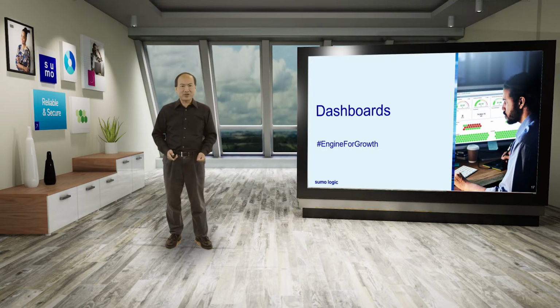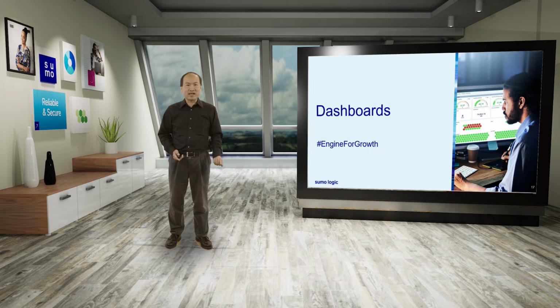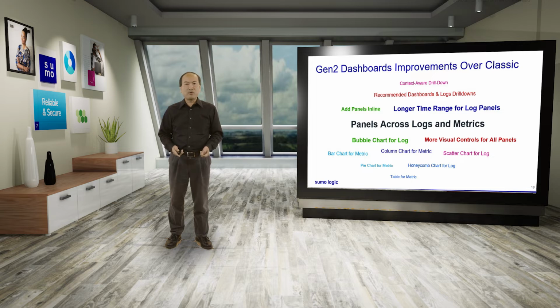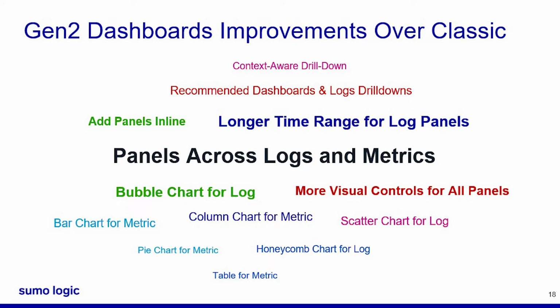Aside from alerts and notifications, another key way that you want to use the data that you have in Sumo Logic is through dashboards. They provide you with situational awareness of what's going on in your environments. 2 years ago, we released our Gen 2 dashboard, also known as new dashboards. They offer many advantages over our classic dashboards, including new types of visualizations, longer time range for log panels, improved navigation and controls, and the ability to view both logs and metrics data together on the same panel. We have continued to improve this dashboard to make it better and better.